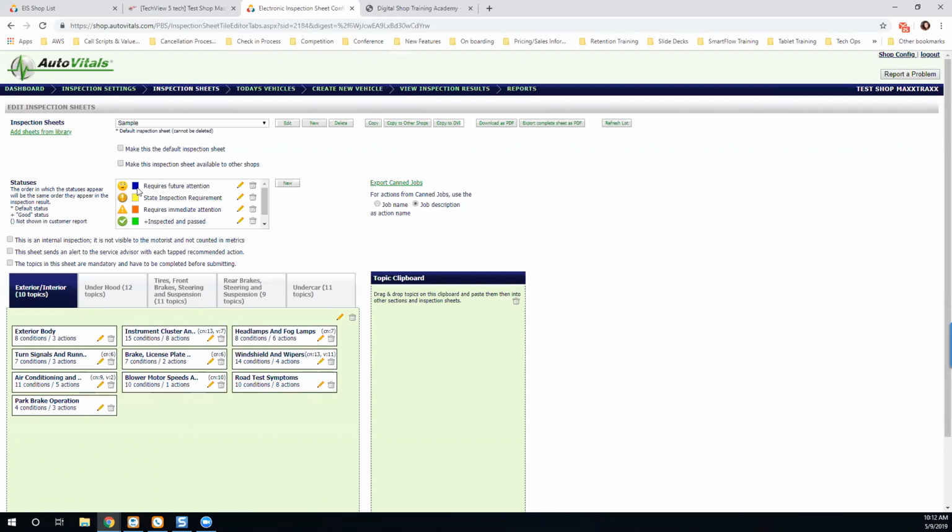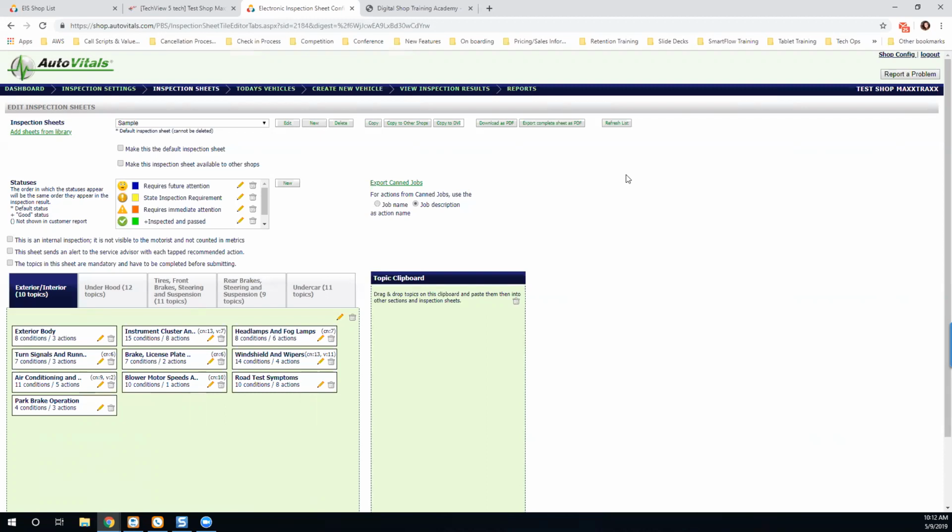Anything you want to add on to that, Tom? No, that was great. I think we covered pretty much how to add a new status so you can have more than just the standard three, how to customize and personalize them, and how to change the order on those. Are there any questions on what we just went over? Everybody saw how to access it in the library, how to use those categories, and how to use Quick Find to find what you're looking for. And then remember that you're going to add them to your library, but then you have to personalize them. You have to make a copy of it and name it.